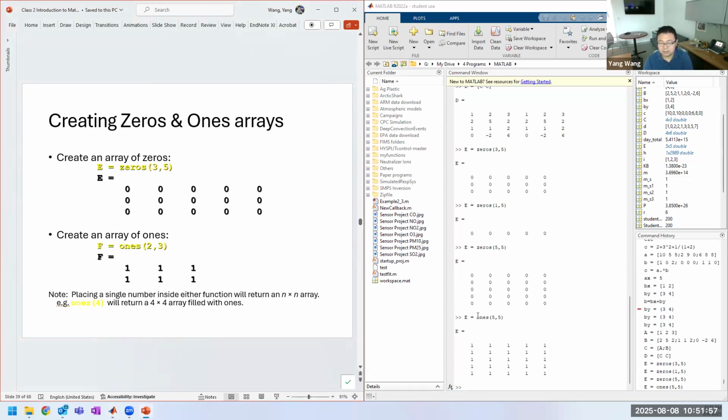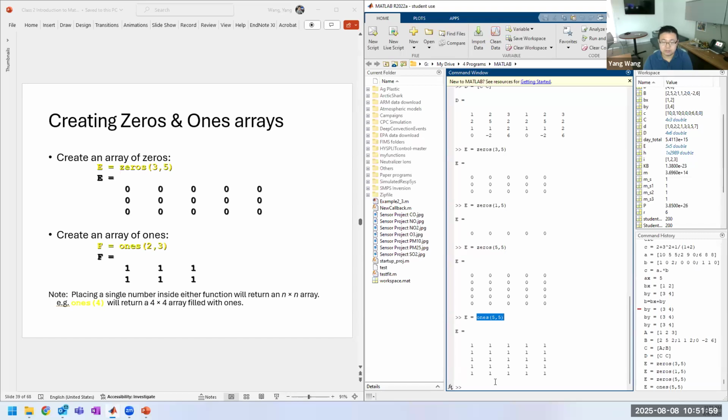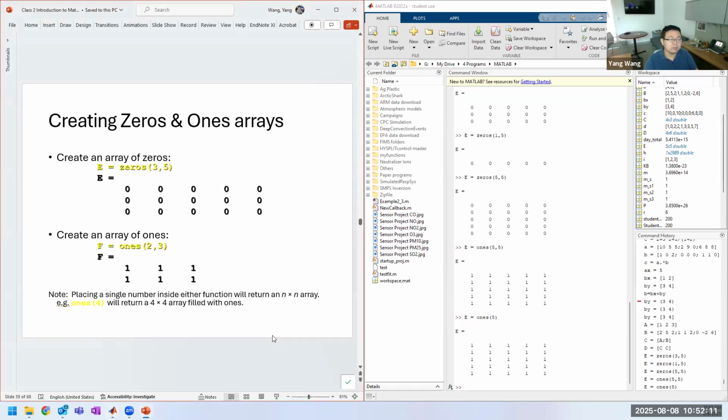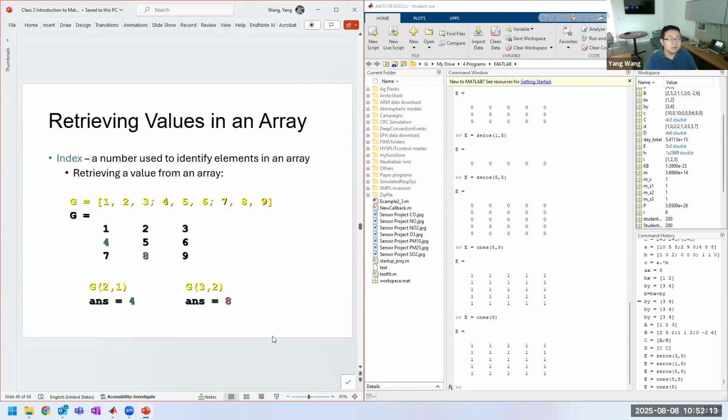So this is how you define the ones or zeros matrix. But if you just want a 5x5 matrix composed of all ones, you can just do ones of 5, one number. 5 is sufficient. It's going to be a square matrix.